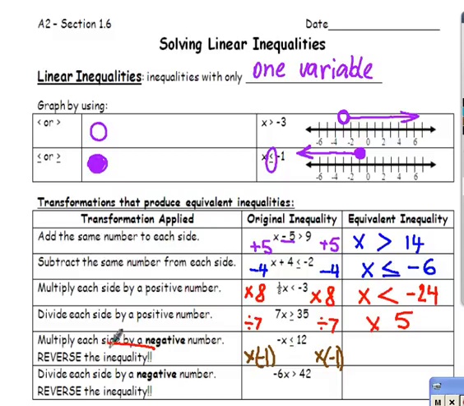Reverse the inequality. I will circle it here for you. So, when we solve that, we will get x on the left-hand side, minus 12 on the other. But remember, the sign will be opposite. X is going to be greater than or equal to negative 12. And I just want to give you an example so that you know for a fact that it's not something you just memorize. This is something that you know.